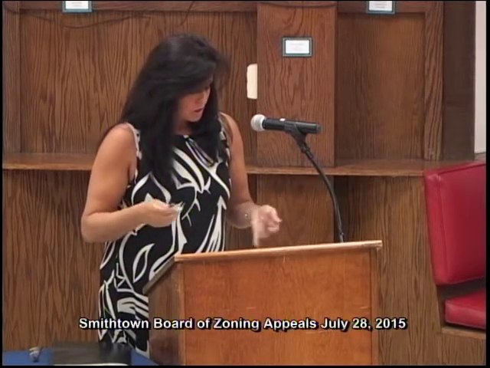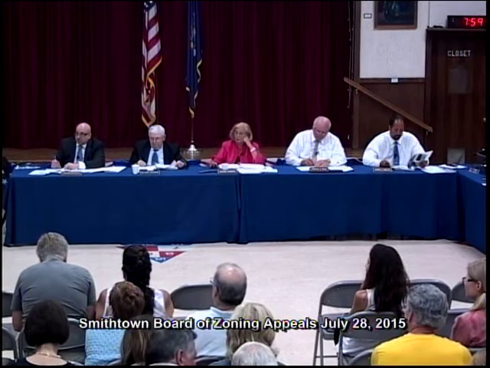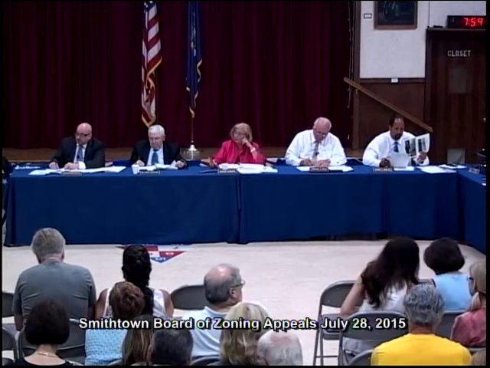There's no undesirable change. There's already a fence that's there. I do have bushes that are higher than the fence and higher than the 6 feet, as you can see in the pictures as well. But that's not enough to keep the dog back. There's no substantial effect to either the environment or physical, because the fence is already there. And the prior owner had put the fence, and it was also because a 4-foot is permitted to be there. And that's it. Okay.